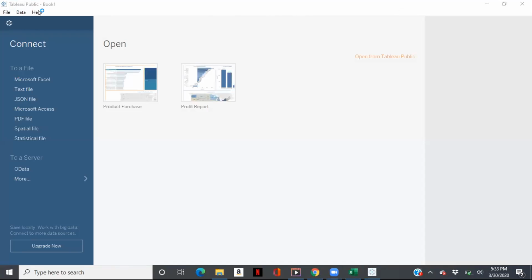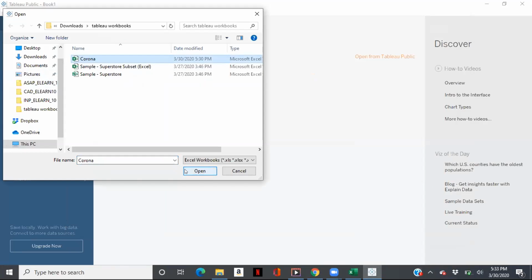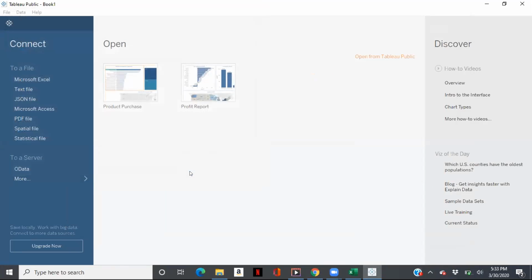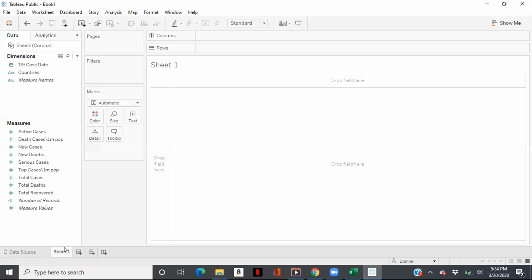So now connect to your data. All right, you can use the data interpreter if you want. It helps you automatically clean your data headings and predict which one is the heading. So use it. Then go to sheet 1 and you should be fine. Whenever you want to update your data, just copy to the Excel, save it, come here, and then refresh.